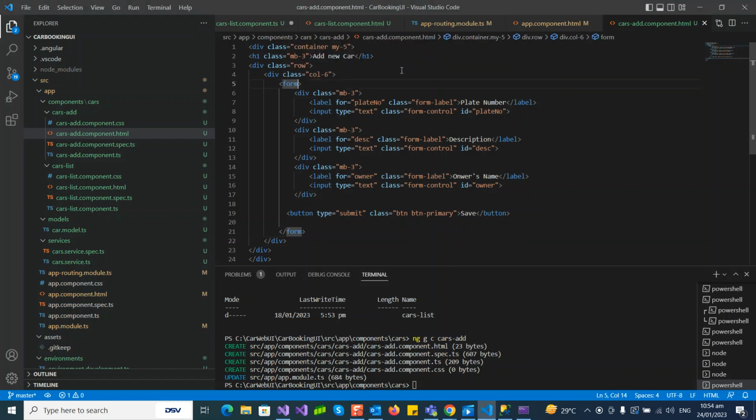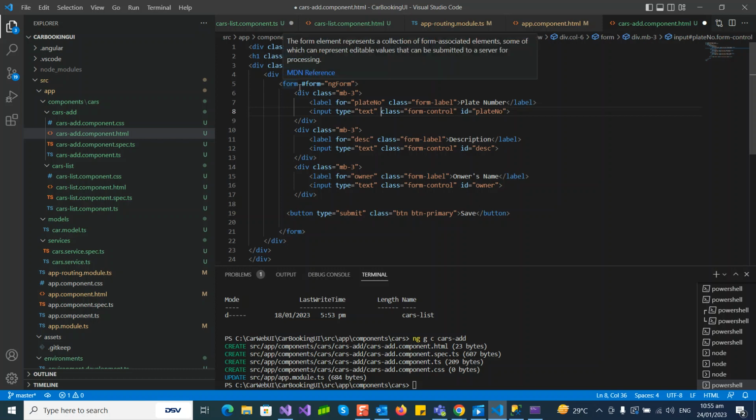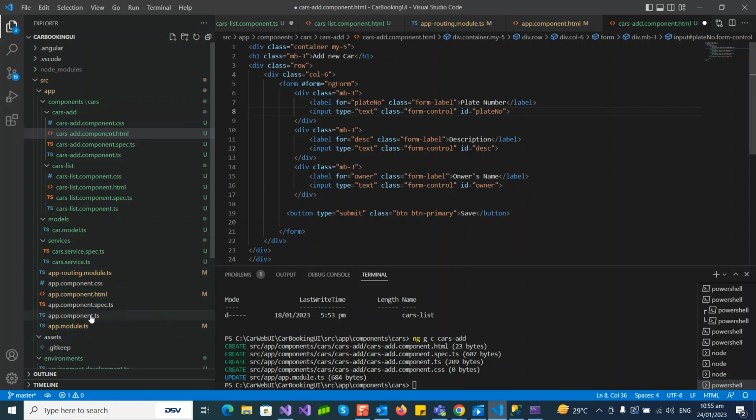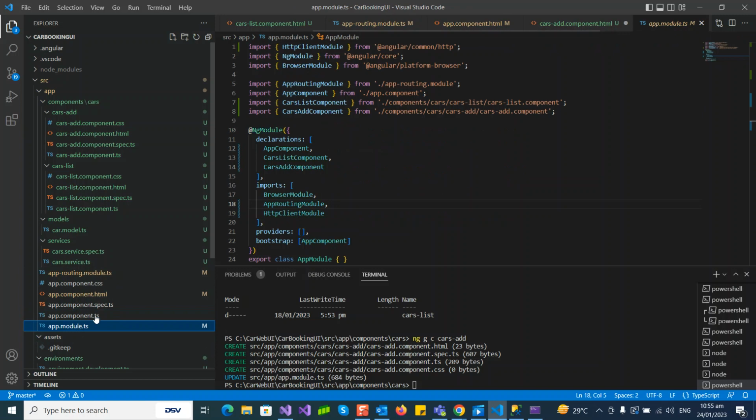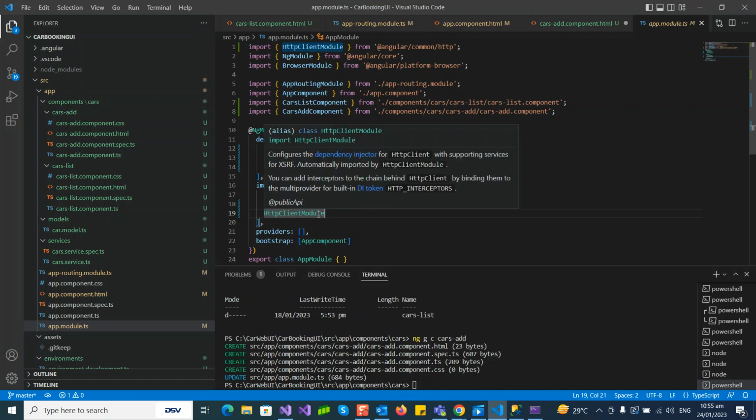So we have now the ngForm. This form should be ngForm, right? And in the app module, by the way guys, before we create the services, we add the imports here, HttpClientModule.